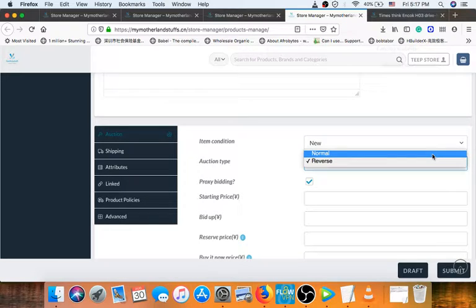We have two types of auction. We have a normal one, which means you put your stuff online and then people come and bid. So how does it work? People come and say, I want to buy at this price, I want to buy at that price, and they compare. The winner gets the product. Somebody who has proposed a good price gets the product.